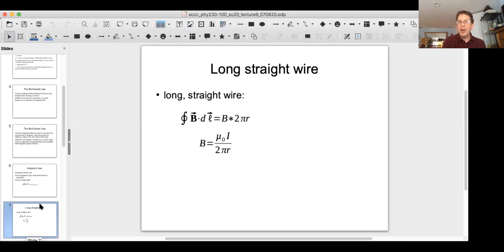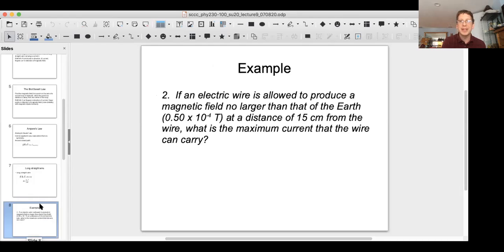So the integral of that dot product is simply the constant magnetic field B multiplied by 2 pi r, the circumference of the circle. You solve that for B, and you get mu naught I over 2 pi r. So it takes you 2 steps to solve the magnitude of B, whereas doing it via the integral took way more than 2 steps. And so, again, much like Gauss's law, Ampere's law can take complicated integral problems and make them relatively simple.